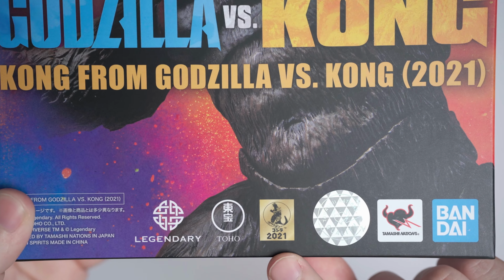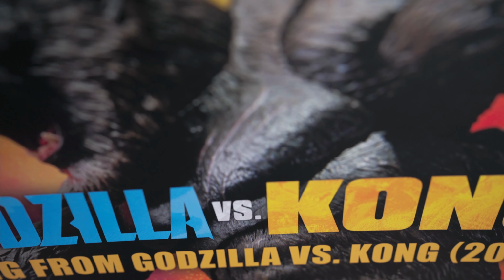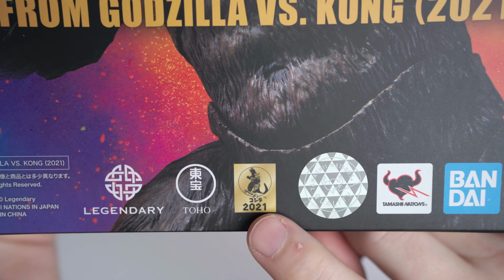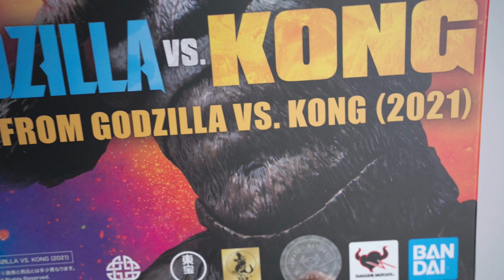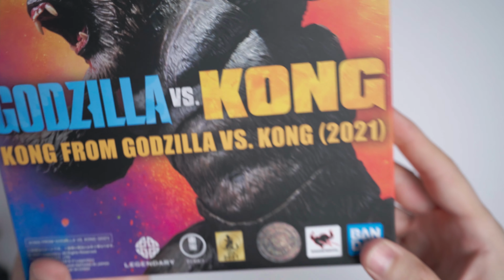Here they have the, that's usually Shin Godzilla. I think that's actually, let me get a look at this here. Yeah, I think that's the 1962 version of Godzilla, which is pretty cool. Bandai Tamashi Nations. So it says Tamashi Nations quality right there. So you definitely know that it is good.